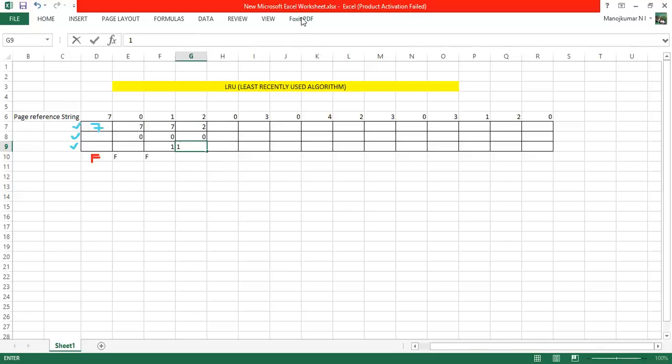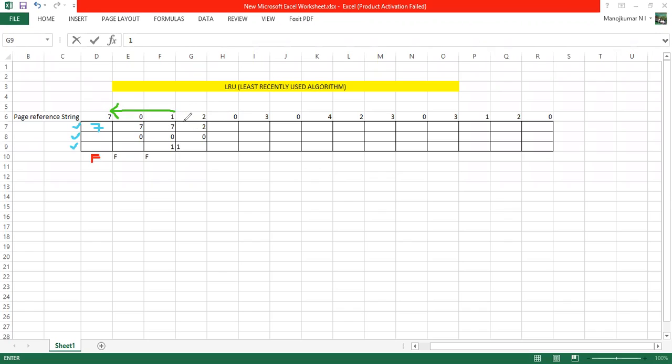This is a very important task I wanted to tell you. Very simple: least recently used is nothing but you have to check it like this. When you are executing a page in the frame, at that time you want to remove one page from the full frames.